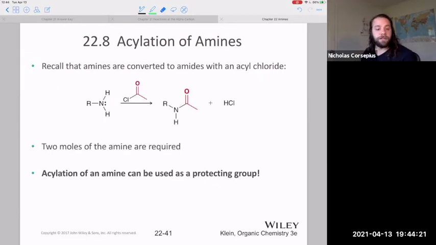Okay, other reactions of amines that we talked about are amines reacting with acyl chlorides to produce amides. Remember that you need 2 moles of your amine because the hydrochloric acid that's produced will want to react with that basic amine. One good reason why you might do this is that this over here would not be basic. So it would not be in a position to accept a hydrogen.